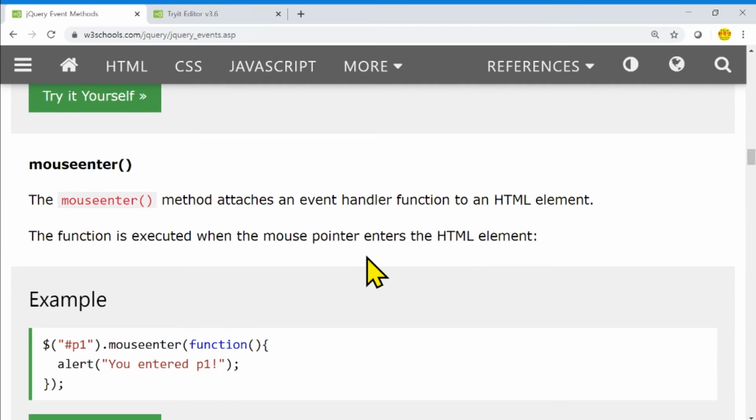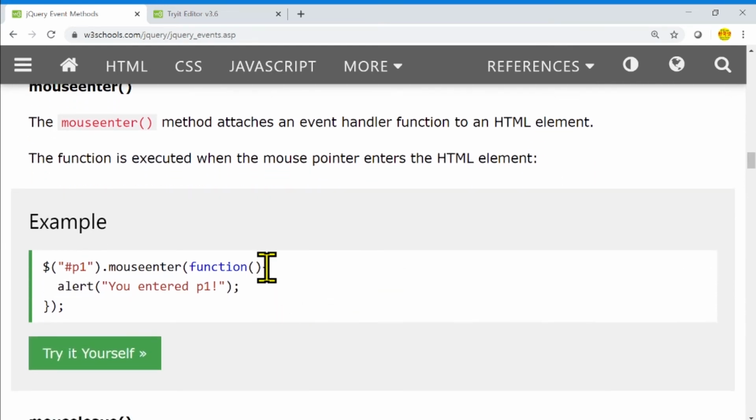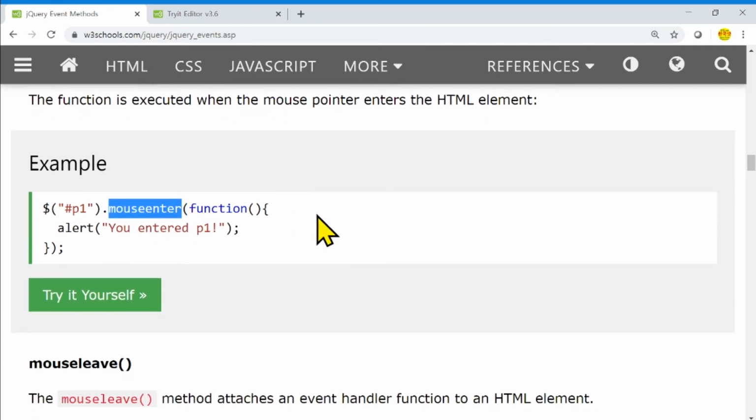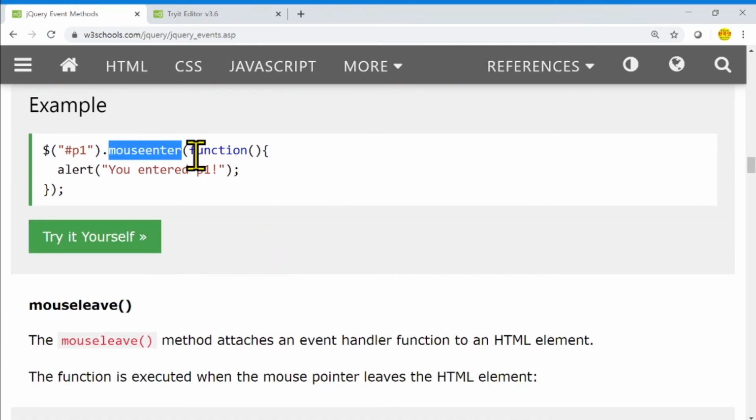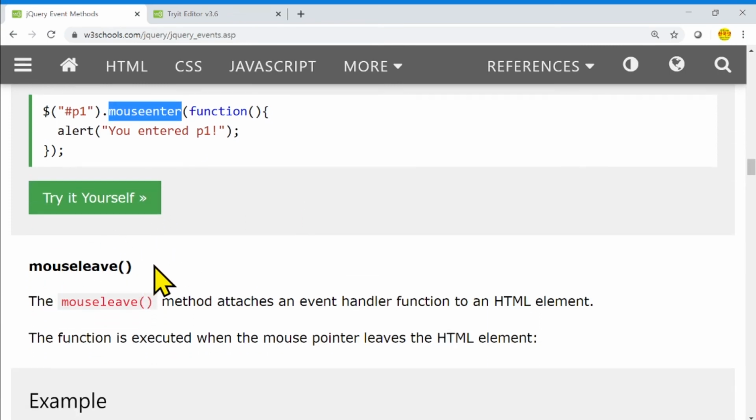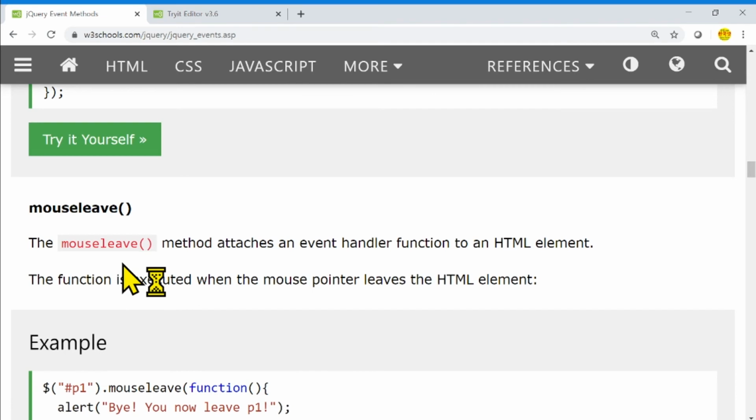This one is attaching an event handler function to an HTML element. Similarly, but the method name is a little bit different depending upon that event. This is the mouse enter event, handling that. This one is an event handling method. And mouse leave, when our mouse is leaving. Okay, let's look at this.